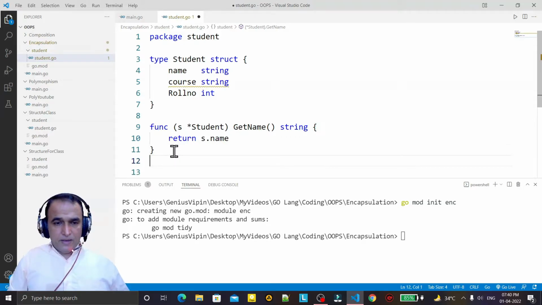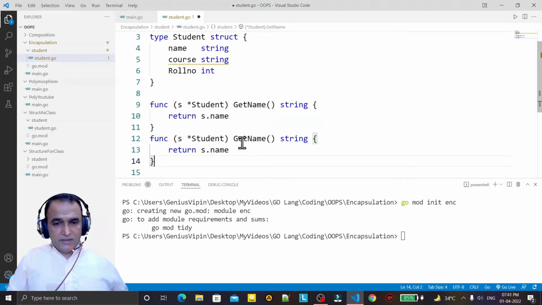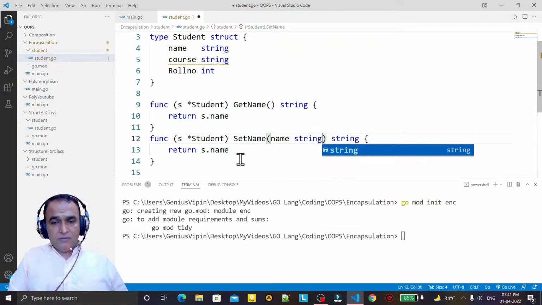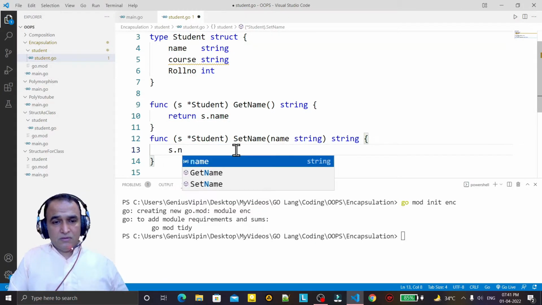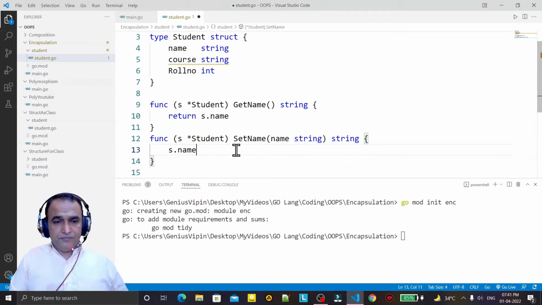Similarly, I create one more function here, and I say SetName, and that function will have name as an argument, and I will change this name to name like this, and I remove it from the return type.